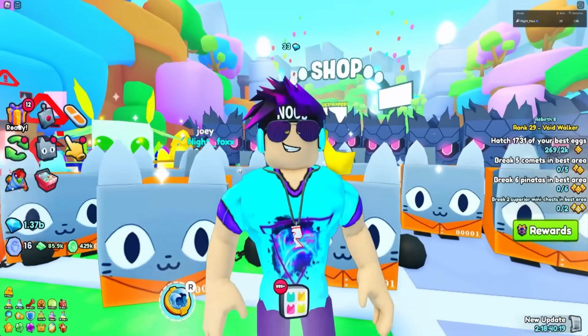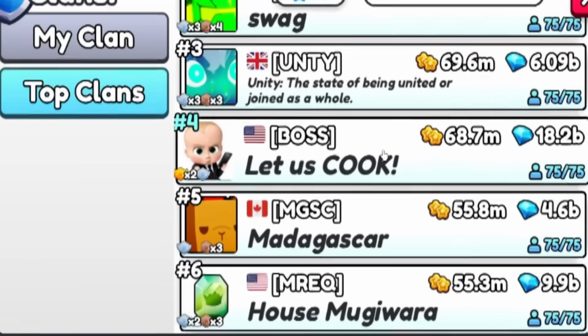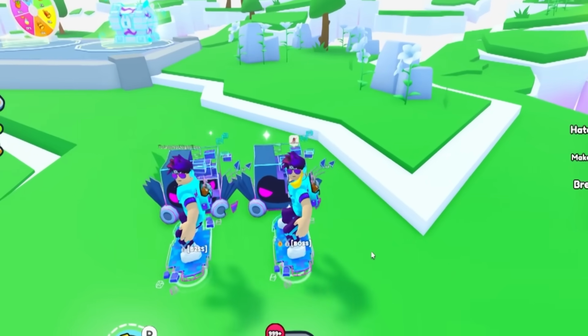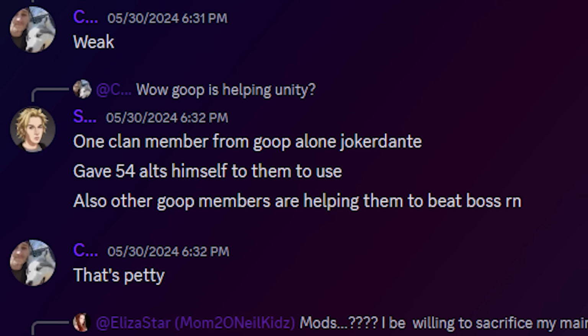Oh yeah, and for those that are interested, the clan battle also ended and we got 4th place. But that's not all. My alt account got 9th, which means I now have 2 fragmented dominuses. Goop might have won, and then there's speculation that they helped Unity get 3rd.